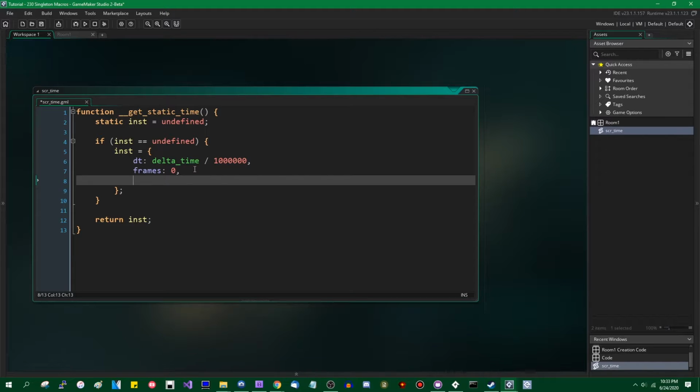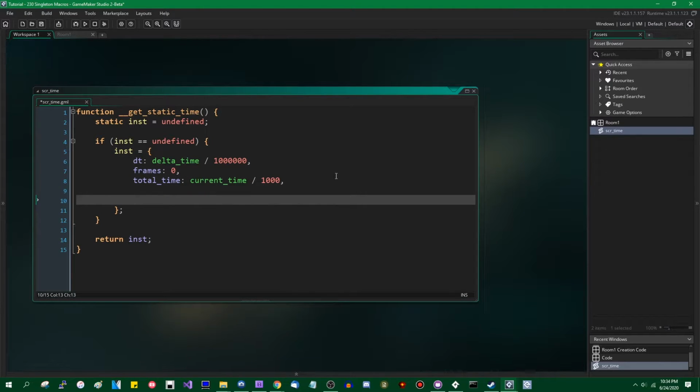We could also give it something like, let's call it total time. And actually, yeah, why not? There's a built-in variable for that as well, kind of. current_time is the number of milliseconds since the game has started. So instead of microseconds being a millionth of a second, milliseconds are thousandths. So you would have to divide by 1,000 to do that conversion.